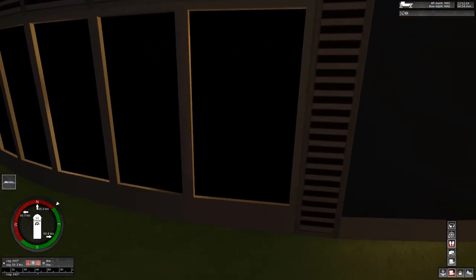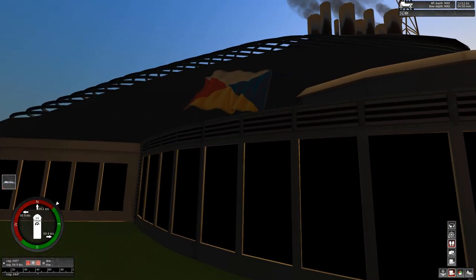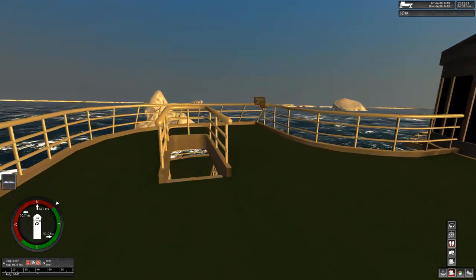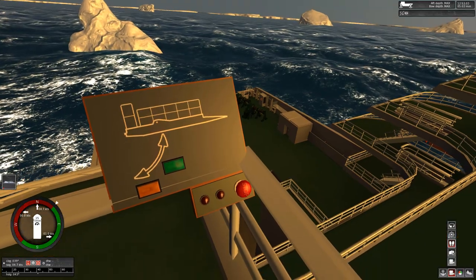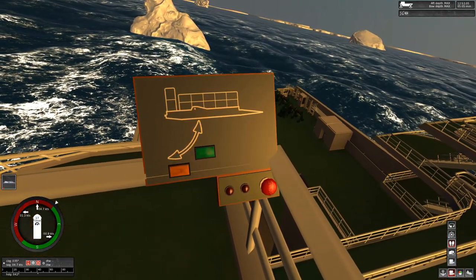Here we have some form of ventilation, maybe a ladder or something, I don't know. But, yeah, the ship is definitely going down. What is this? Oh, is this the bow door? Can we activate this from the bridge? I've got to find out.